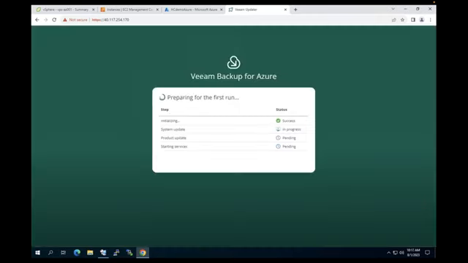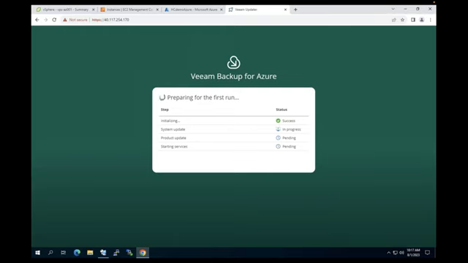What we're doing right now is, you can see, obviously, we're preparing for the first run of Veeam Backup for Azure. And what's happening here is that we're going through some initial things, unpacking that VM from a template on the marketplace. And then we're initializing it. So we're making sure that all of the services that we need are running just fine.